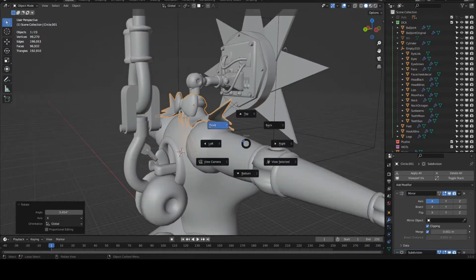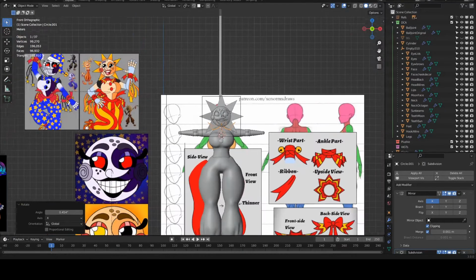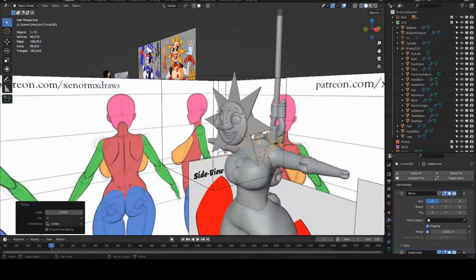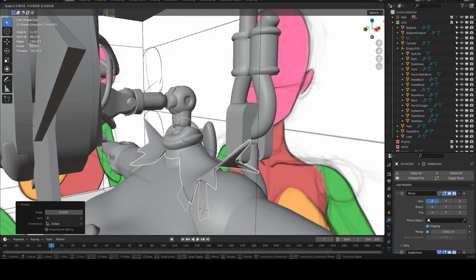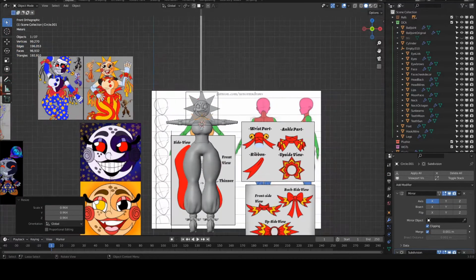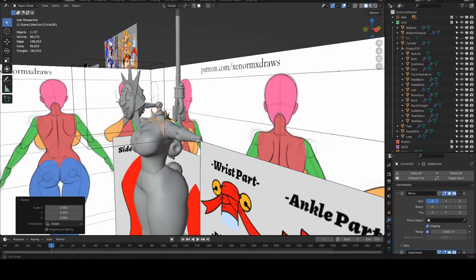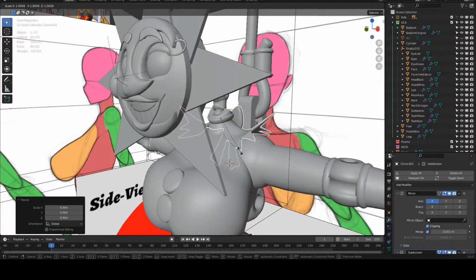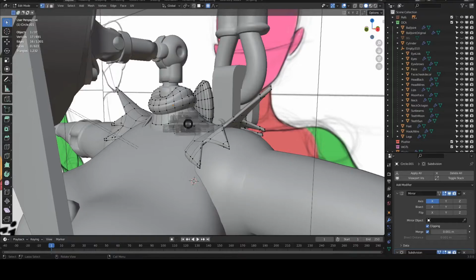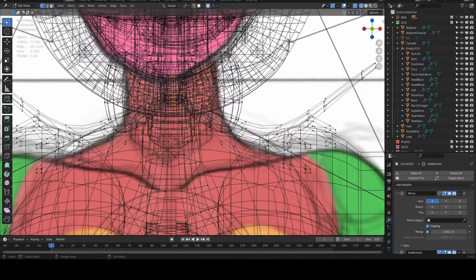R X. Alright, let's look at the refs now to see how that looks. A little small, it covers the shoulders, so I think bring it down some. Whoops, bring it. I probably have to bring this up, so front view.